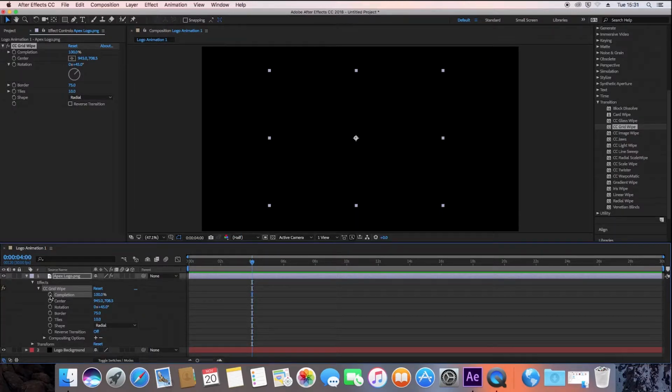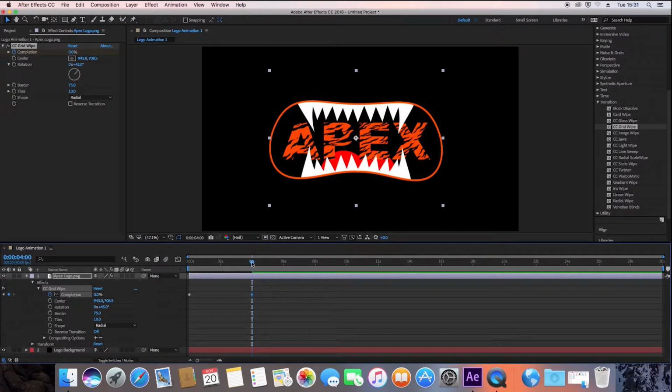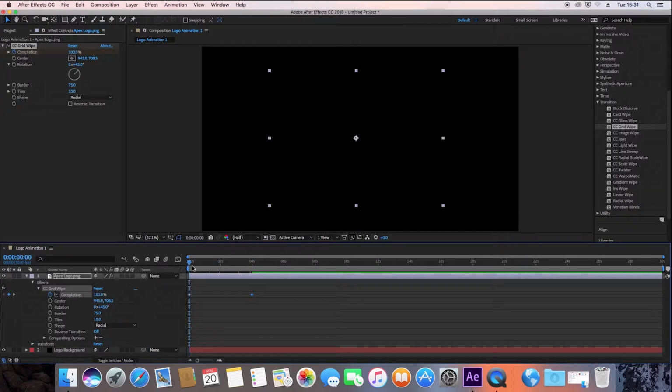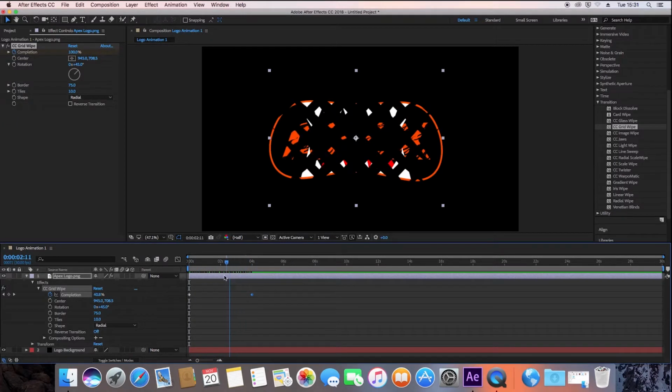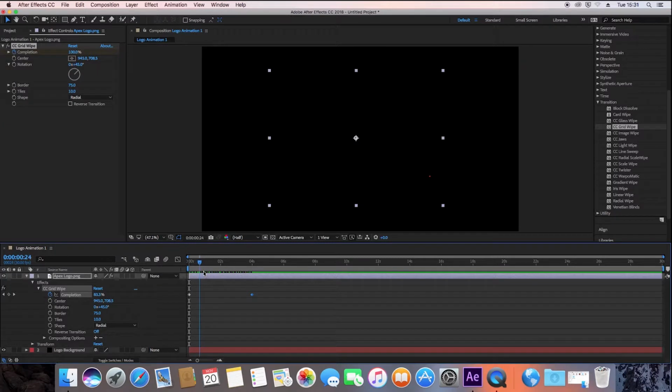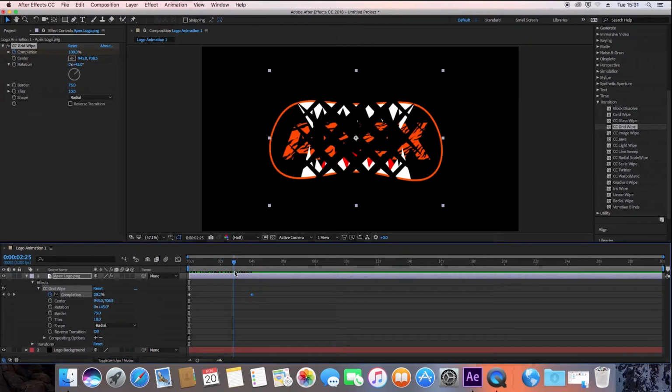So if I want my logo to fade in, I will have to put the marker on 0 seconds and place the completion at 100% so that it's completely gone. Then click on the stopwatch, which is located to the left of the tab. By clicking on the stopwatch, it implements a keyframe into the timeline. This first keyframe indicates the beginning of the animation or effect. By placing another keyframe at 4 seconds, putting the completion tab on 0%, this second keyframe will indicate the end of the animation or effect.